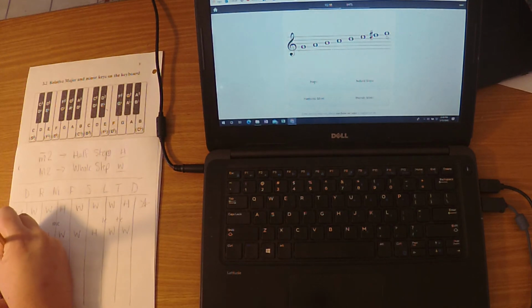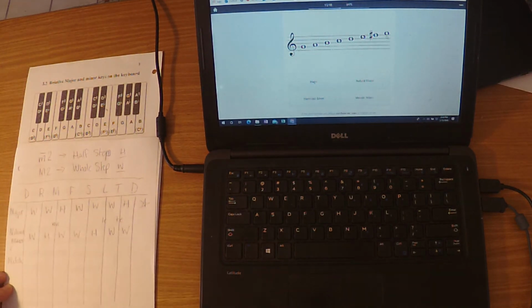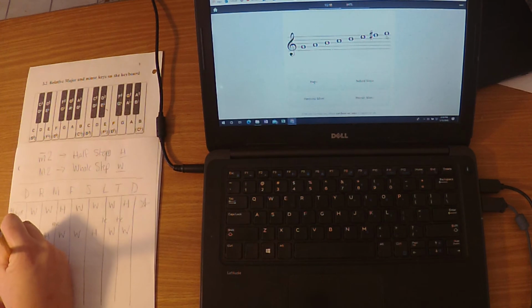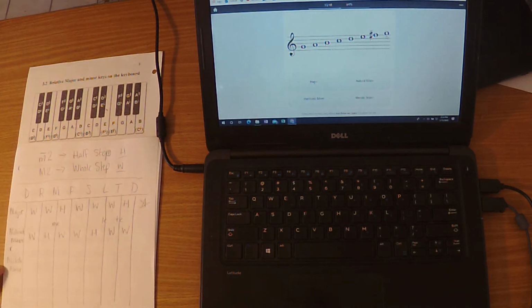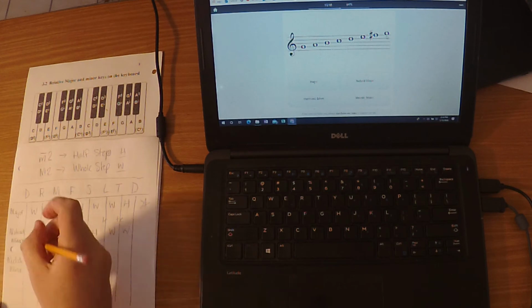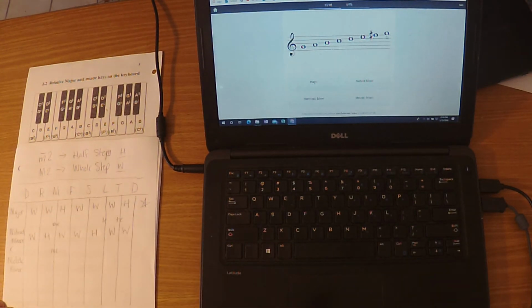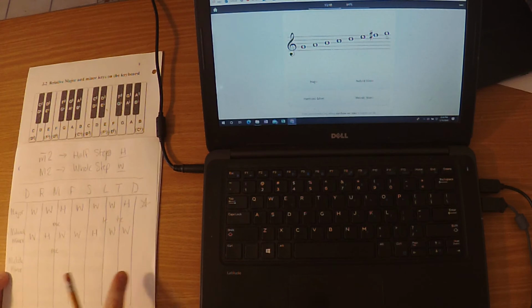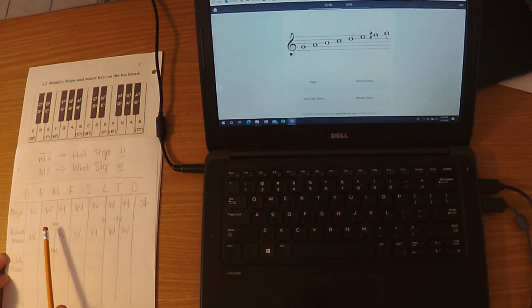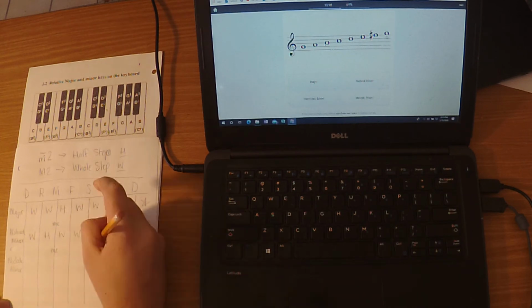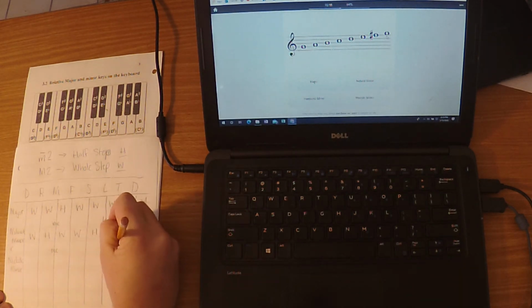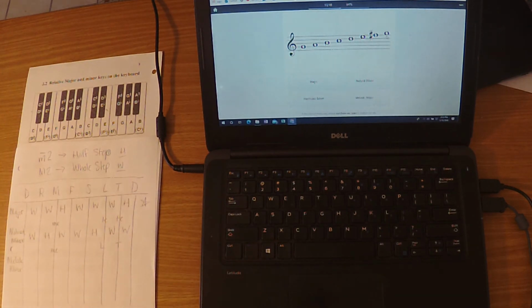Let's do melodic minor next. I'm saving harmonic minor for the last because that one's kind of wacky. So, to make a melodic minor scale, what do we change? Mi changes to me again, just like it did before. Now, for this scale, we only care about the ascending side because the descending side is just the natural minor scale, right? Do, te, le, sol, fa, me, re, do. So we don't need to do it again. We only care about the way going up. And on the way up, we're going to use la and we're going to use ti, just like the major scale, which means that this is mostly going to be the same as our major scale patterns.